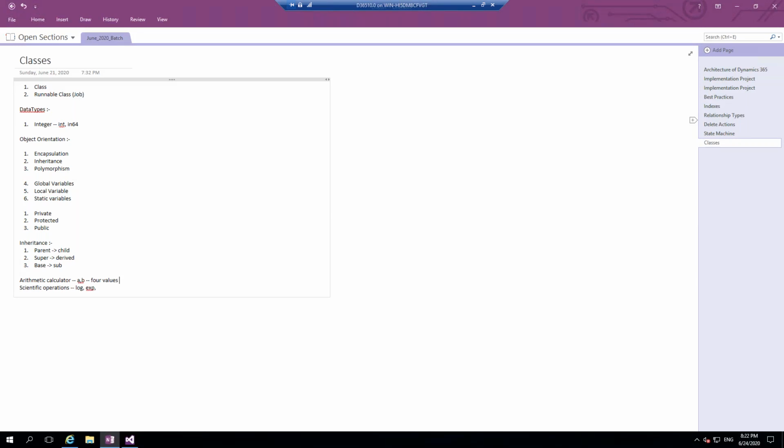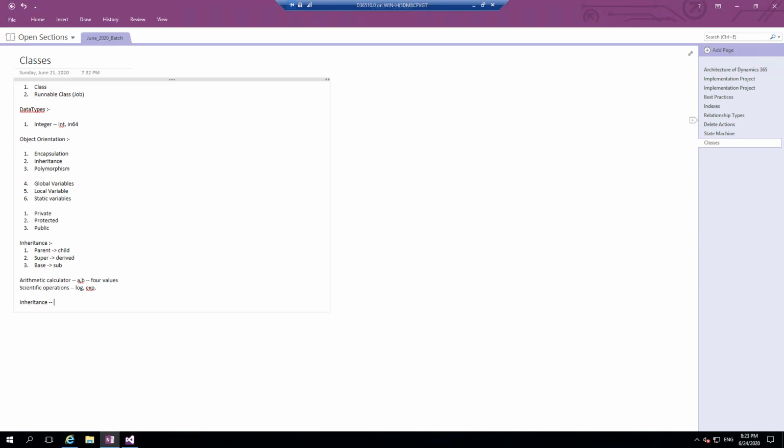Now coming back to the requirement. In this case, don't create a new class for arithmetic and scientific operations. We need to use the concept of inheritance and create one child class for scientific operations.